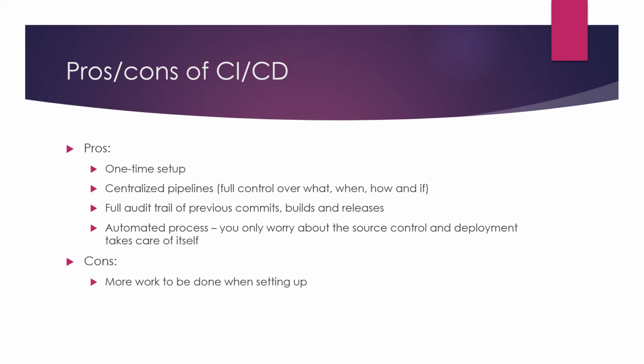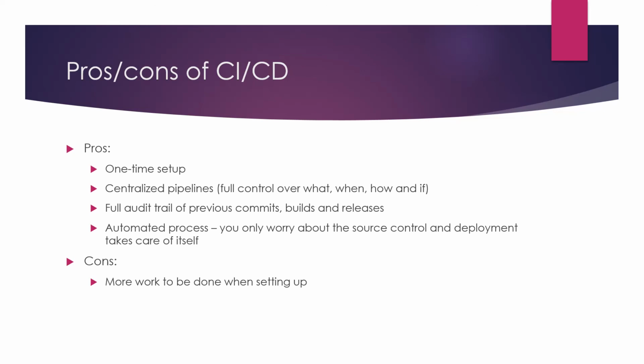This is directly related to the only con that I could really find, and that is more work to be done when setting up. Because in some cases, especially with small projects, publishing it from Visual Studio or from the command line is just very easy, and maybe the only thing that's needed. But this obviously depends on the project. I don't really find a use case for deploying this way, as I just like things to be done properly, quote unquote properly.